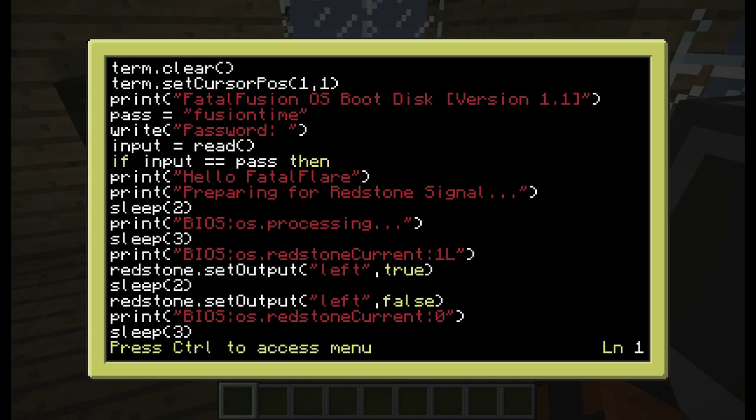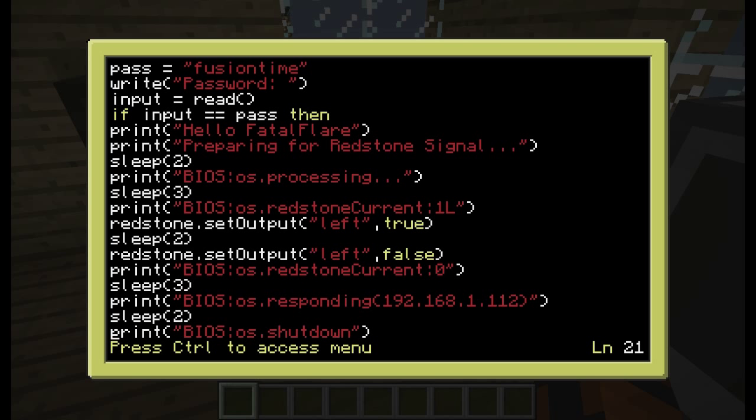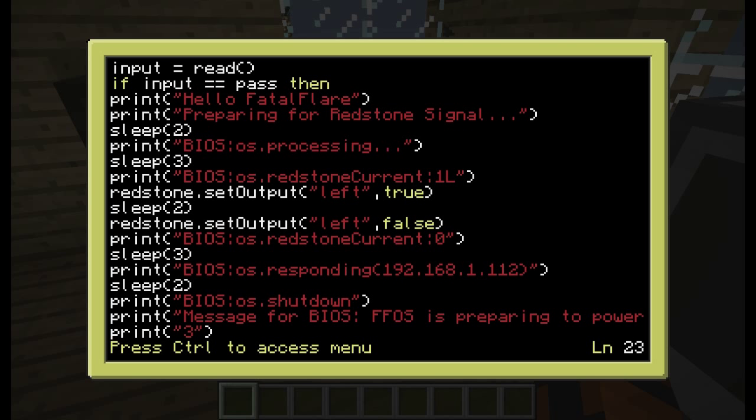So we wait 2 seconds and we say BIOS OS processing. Wait 3 seconds. BIOS OS dot redstone current is 1L, which in hexadecimal we're going to pretend it means 1, which in BIOS or binary means on. Redstone current is on, and shooting current out to the left. Redstone dot set output left true, so it means the current's there. Wait 2 seconds, turn the current off, say redstone current is 0. Tell it to wait 3 seconds, and then say OS responding, and then there's my computer's IP address I put in there. Wait 2 seconds, tell it to shut down, message for BIOS.